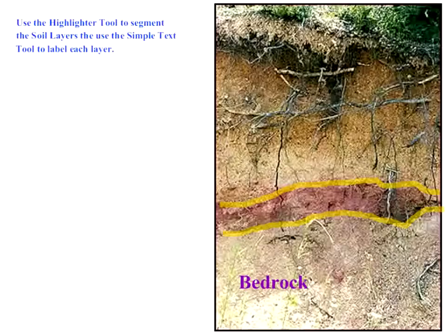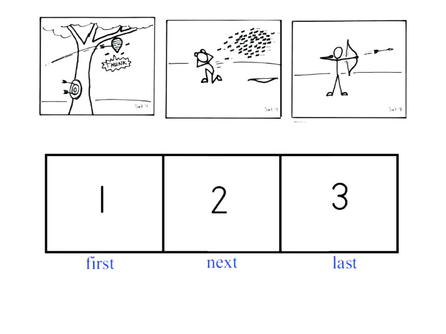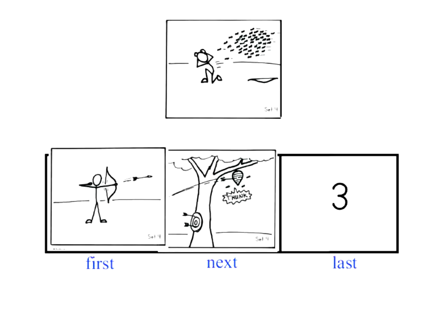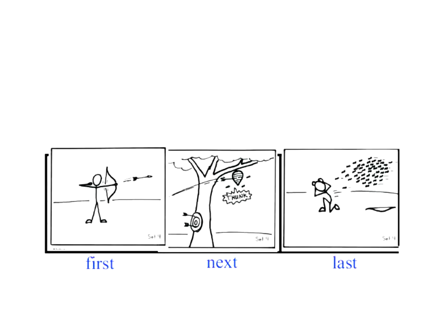Okay. Let me load one more. For the little guys, let me find a language arts one. Okay, if we're talking about story sequence, we could go through this and kind of put things where they belong. Okay? So first, next, and last. Let's see if I can find a more exciting one.